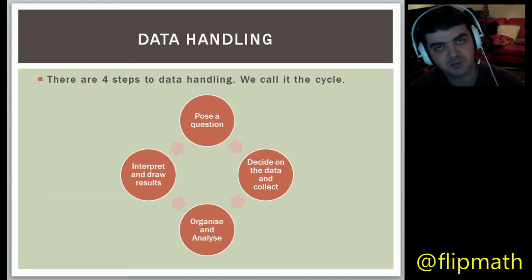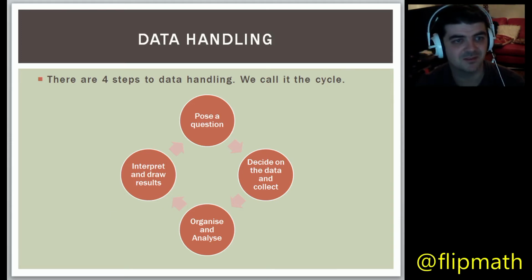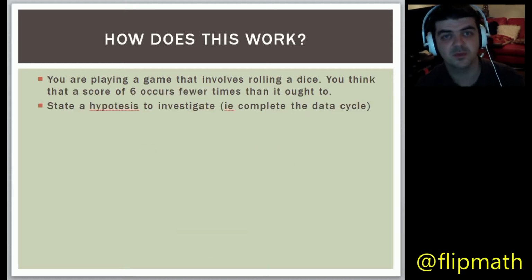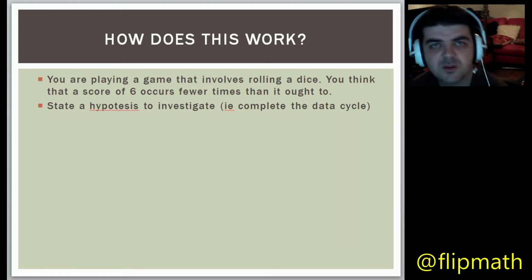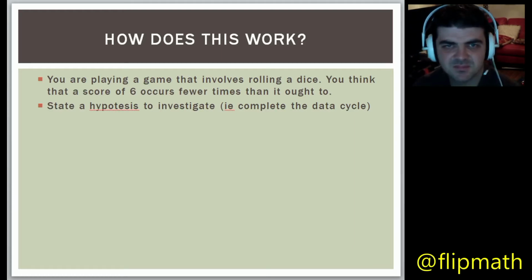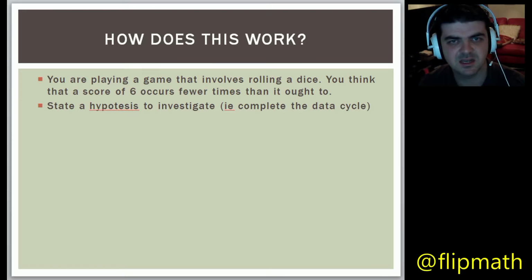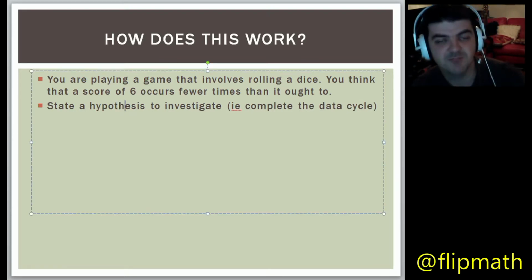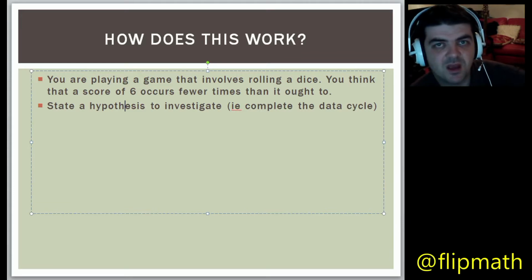In fact, I covered it in pretty good detail last year, but nothing quite like a refresher, is there? Okay, so you can pause the video and copy the data cycle down, or you can lift it from your notes from last year, whichever way it goes. So, how does this work? If I take you through a slight scenario about how this should work.